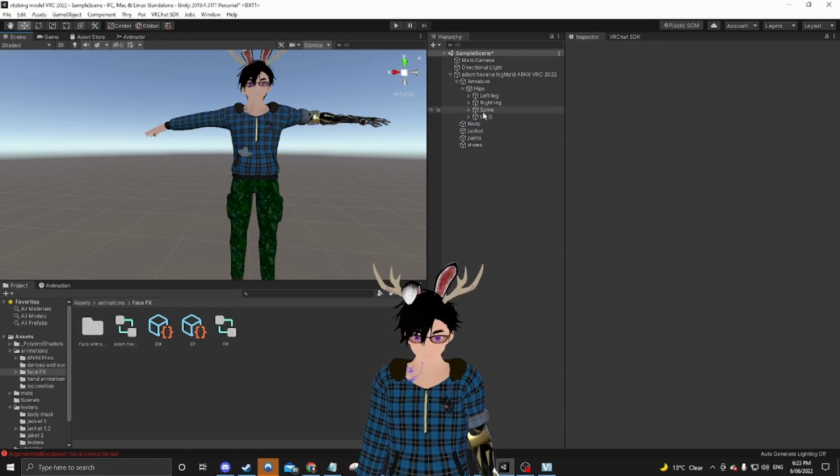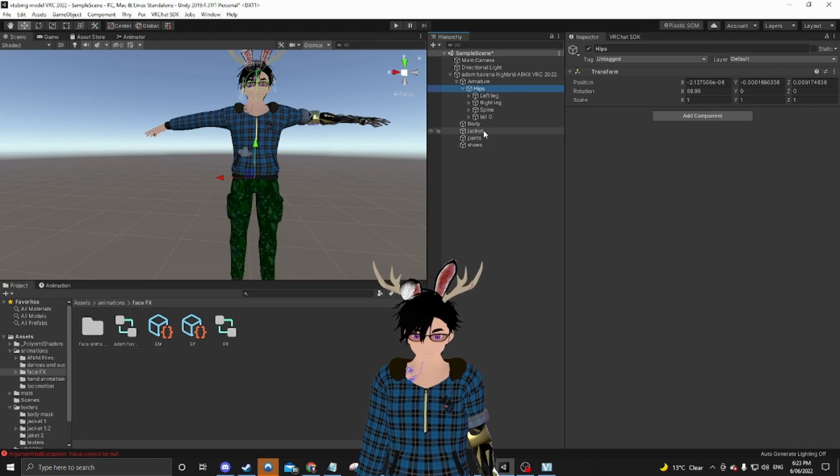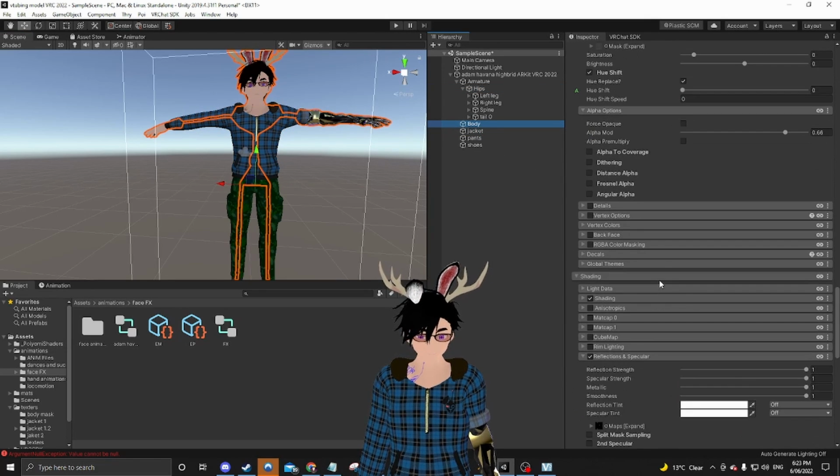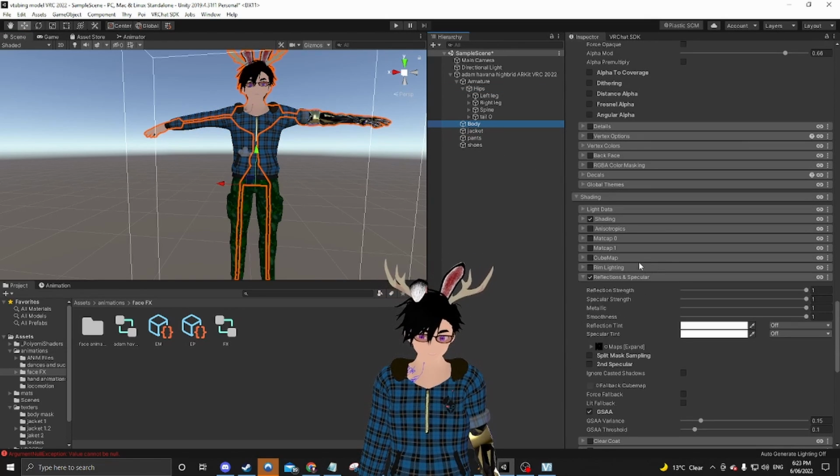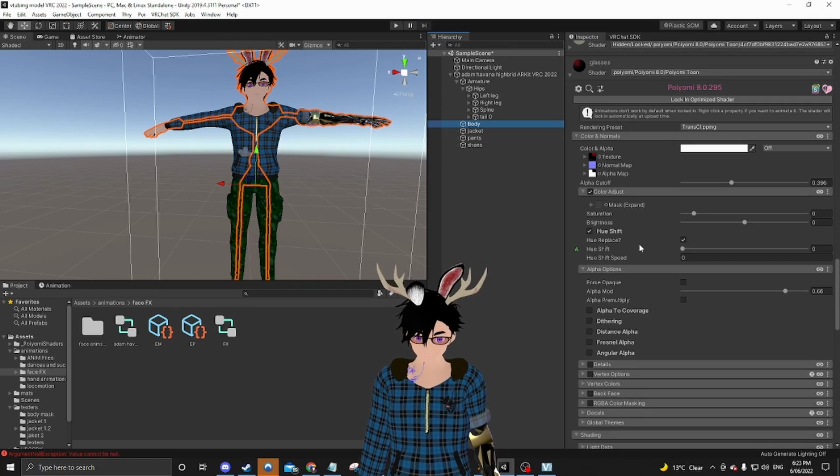I'm going to show you how to adjust materials as well for hue shifts and whatnot.